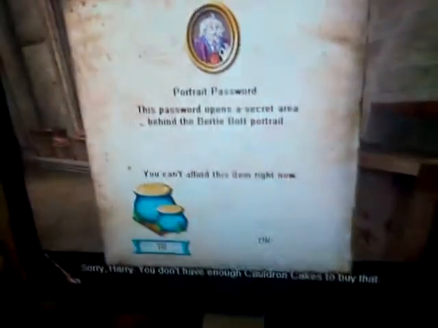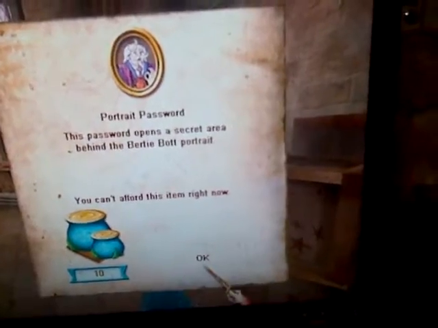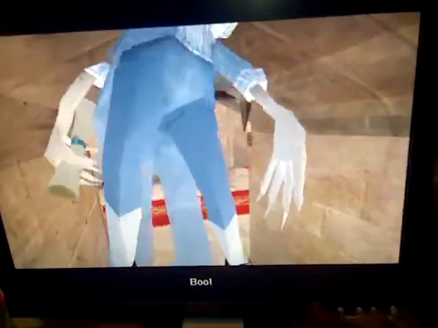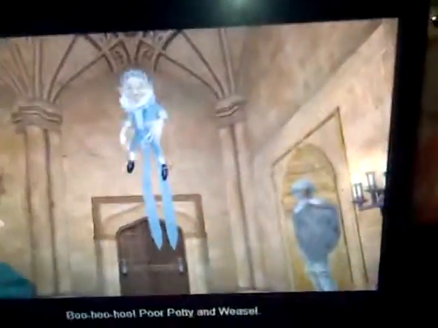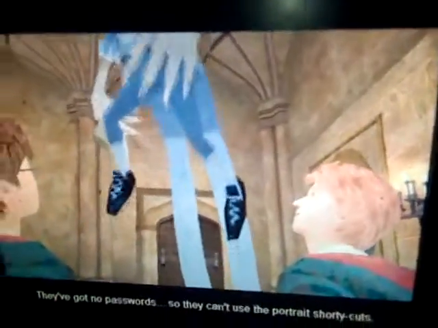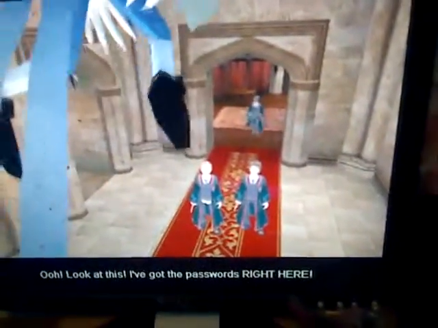I want to go over. I want to see some portraits. Sorry, Harry. You don't have enough culture cakes to buy that. Portrait password. The portrait pass of Bertie Bott. Let's go. Yeah, I think that's all. You really ought to look for secret areas. Come again anytime, Harry. Come on. Just cut him off. Oh, look. Poor Potty and Wayne. We gotta be able to end this soon. It's at 10 minutes. Okay, we're just gonna do this one. Look at this. I've got the passwords right here.